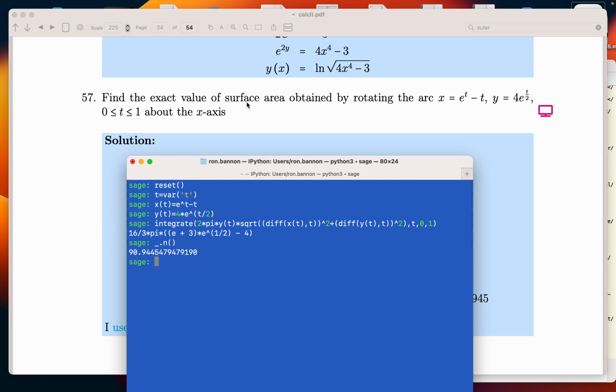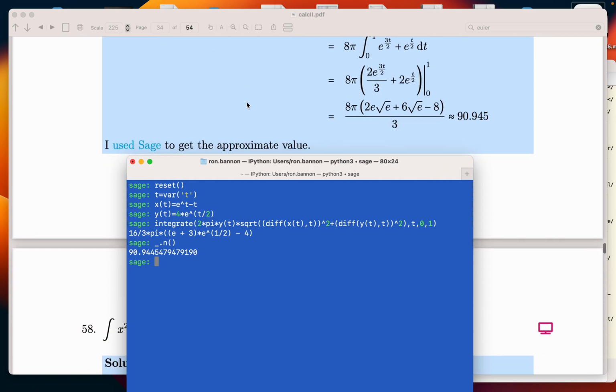All right, let me go back to the original question now. Find the exact value of the surface area. We did that. I want to point out, probably I should factor a 2 out from that. And what would I get? I would certainly get 16. I get 3 in the bottom. You get, it did some other factorization with factoring the root e out. It might look different, but it's equivalent, all right?